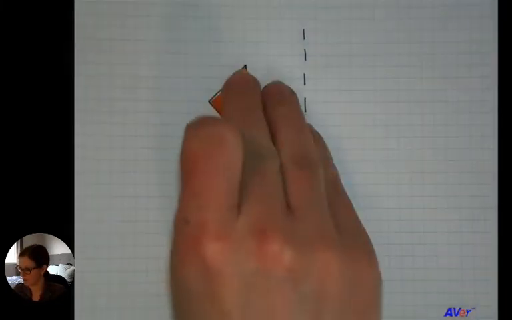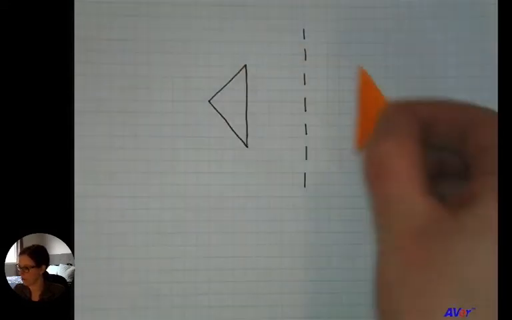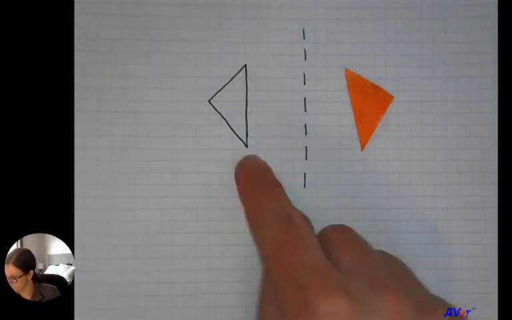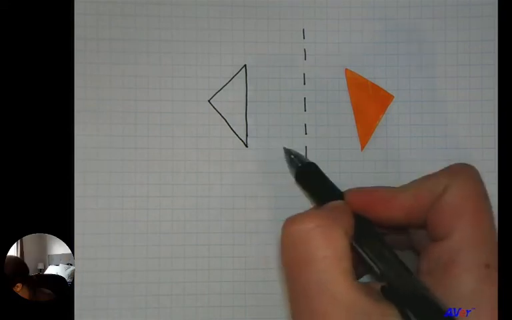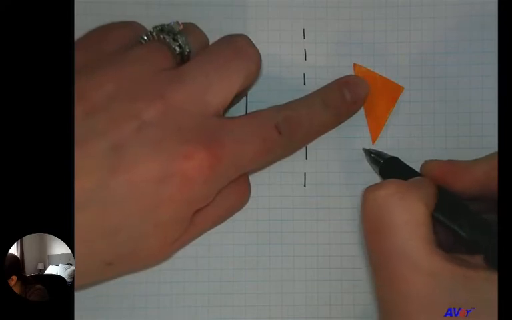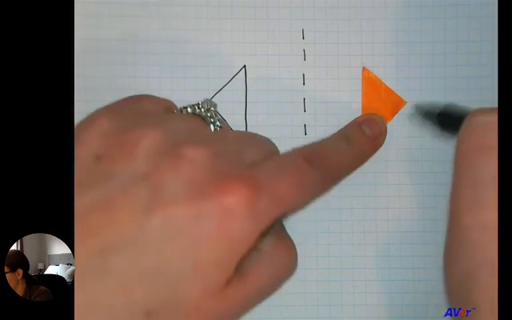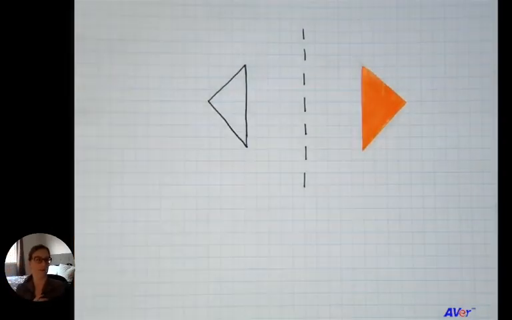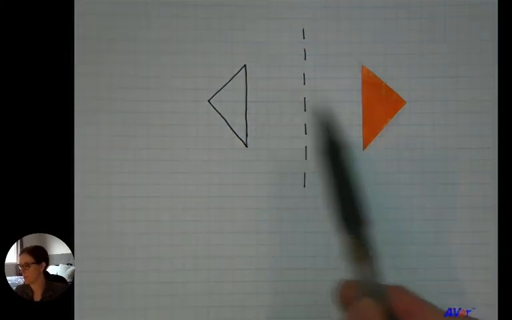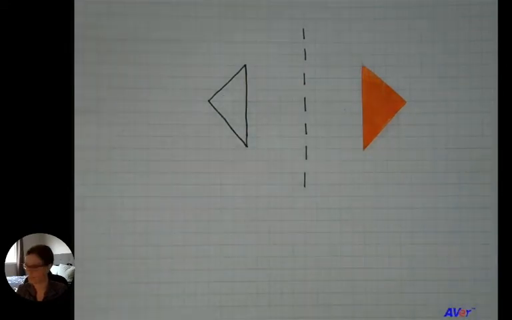So one trick that you can do, and one that I would encourage you to try, is the cutting out method. Flip it over so you know that this is what it's going to look like, and all you've got to do is count the spaces. So if I get my pen back, there's 1, 2, 3, 4, 5 spaces. Put it right here, and I can just hold my triangle steady and trace around it, and that'll put it in the right spot. Because if you look at it right now, they're the same size, they're the same shape, they're the same distance from our line of reflection, and one's pointing left, one pointing right. So we know we've flipped it.